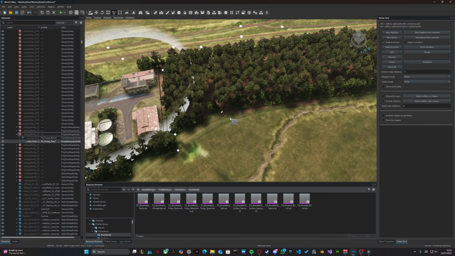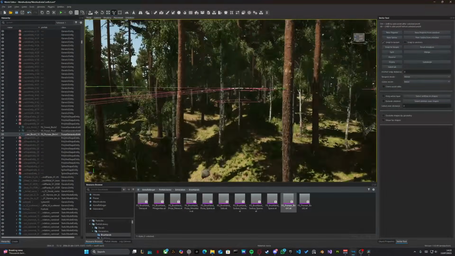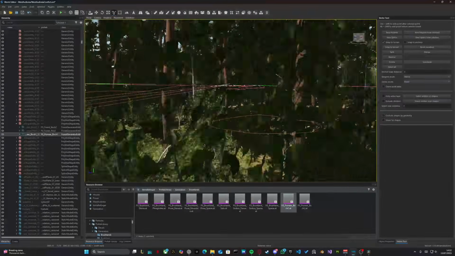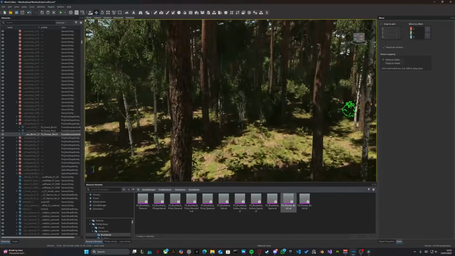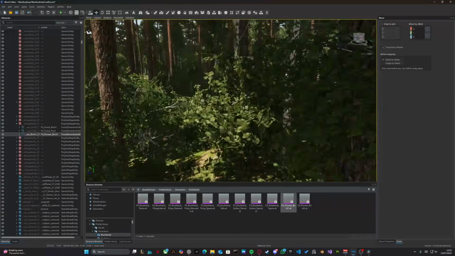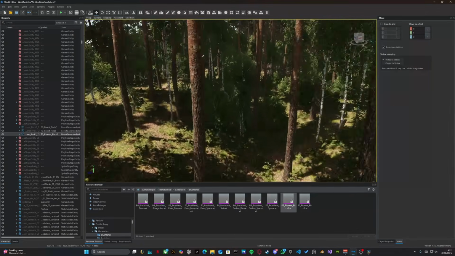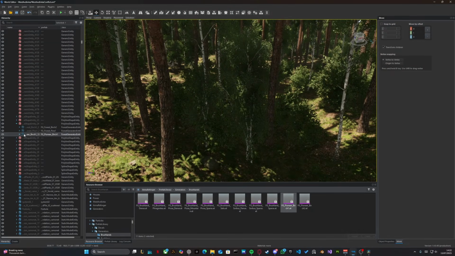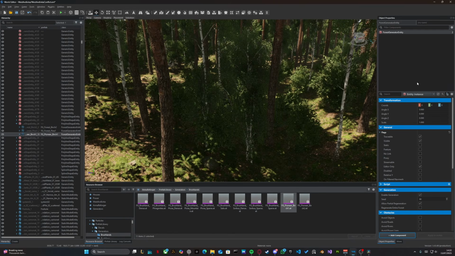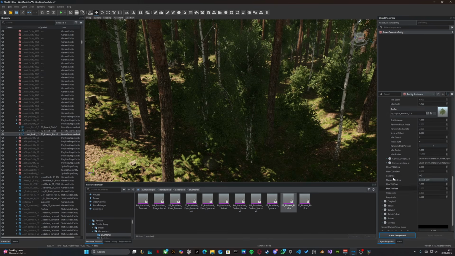Now this might crash. Could possibly crash. Okay, no, it didn't. Okay, now you'll see that we've got a lot more density in this forest. And the cool thing now is, in real life, you'll find that forests are very, very dense. And if these are not the trees that you would like, select, go to object properties, scroll down, right? And there we go. Go to these ones.